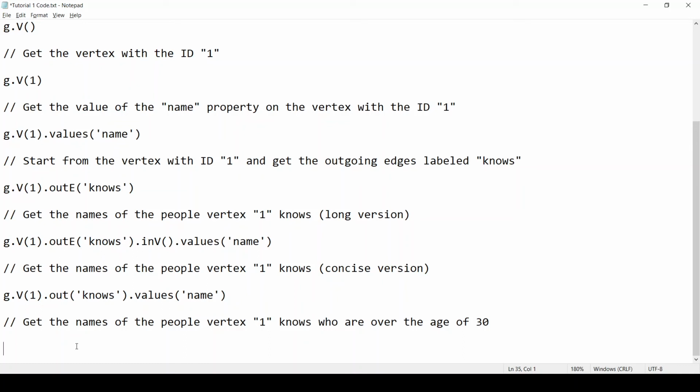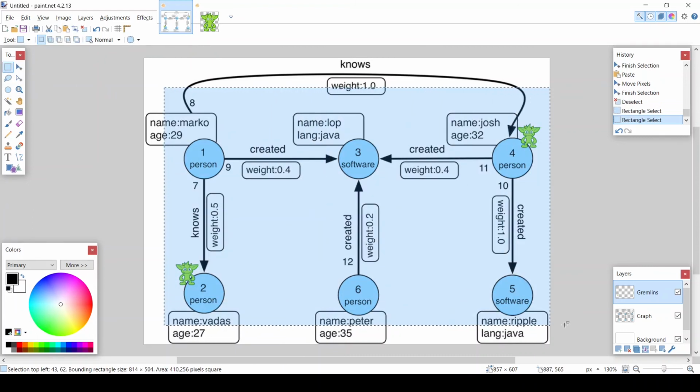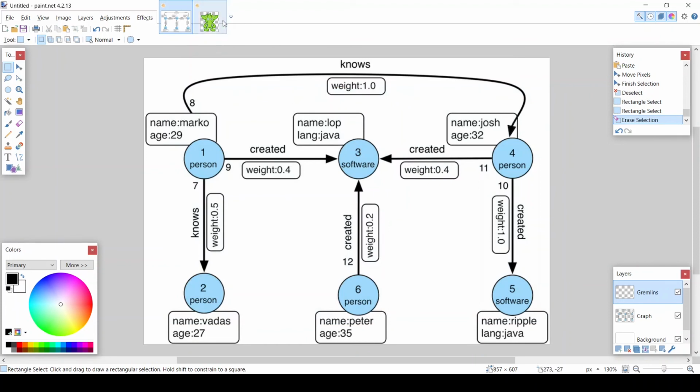So we will start by going to vertex 1, g.V(1). Let's visualize this on the graph. This will place a gremlin on vertex 1. And from vertex 1, we want to go to the people that person 1 knows.